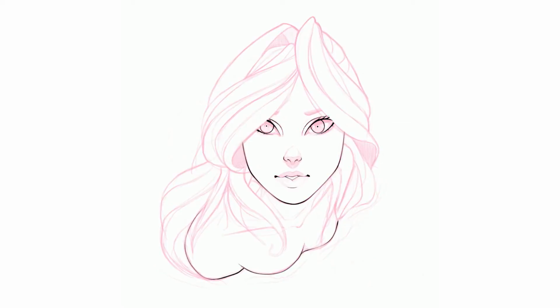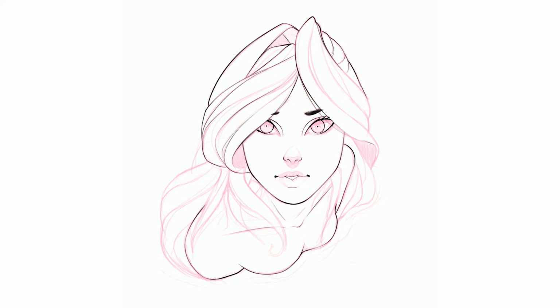So you can see me going in there with the eyes. That's me there. For some reason, sometimes I just draw something else and have some fun with it, but I erased it. And yeah, I'm just trying to get in some minimal lines that I want to guide me in the coloring process, because I didn't want to go all in with the rendering and make it like a painting with everything being 3D. I wanted it to be kind of representational. But at the end, you'll see it's kind of halfway.